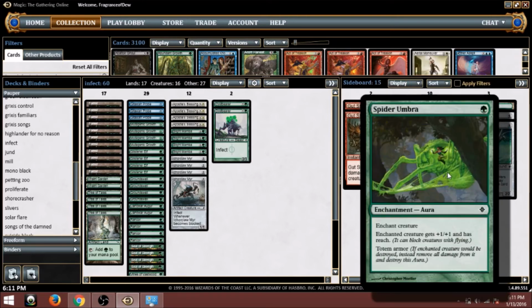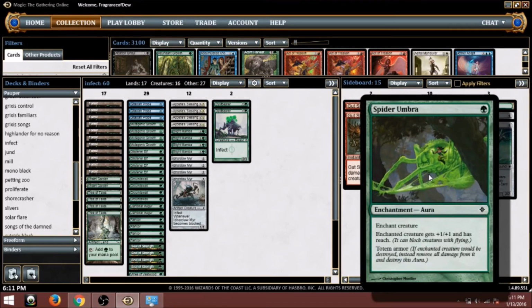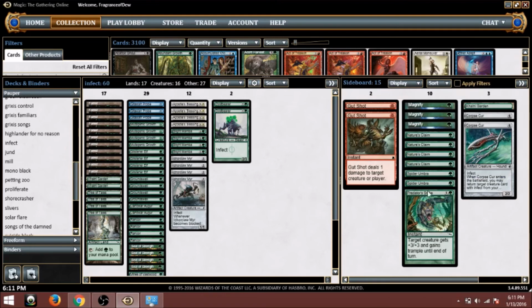We have 2 copies of Spider Umbra. Enchant creature, gets +1/+1 and has reach. It also has Totem Armor, which means that if someone tries to kill it, it just comes back. It's all right. I've never actually sided this card in. I don't even know what I would side it in against, but it was in the deck that I blatantly copied.